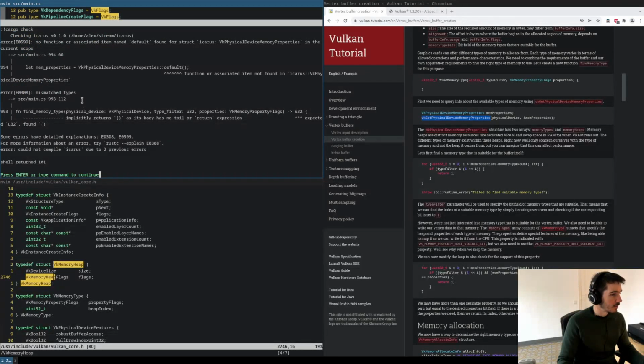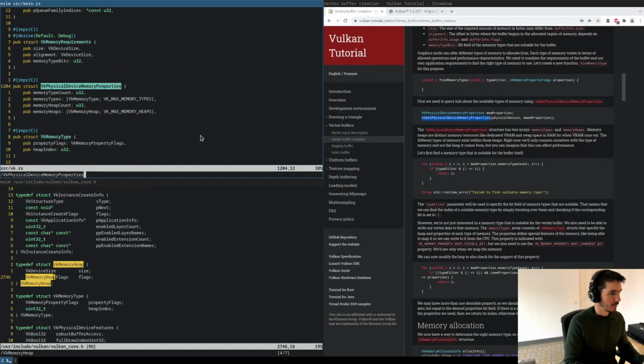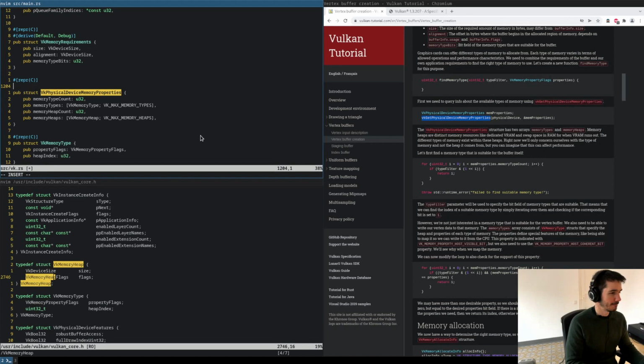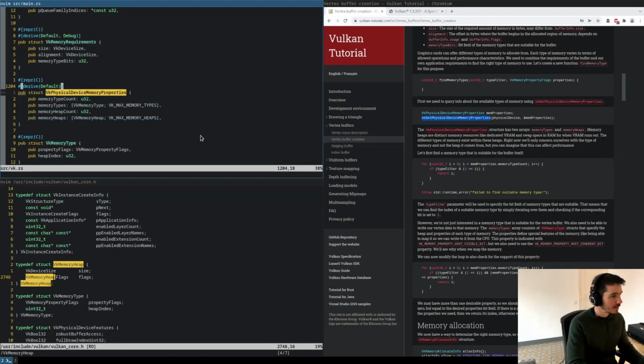We're still getting some errors, but now we get errors on main, so we are making progress. So yeah, we were calling default on VkPhysicalDeviceMemoryProperties, so we need to derive it. In here, derive Default. Not sure if it's going to work because we have these arrays.